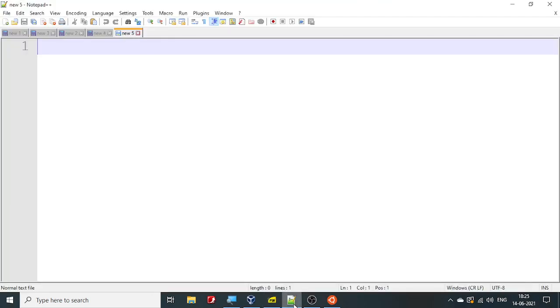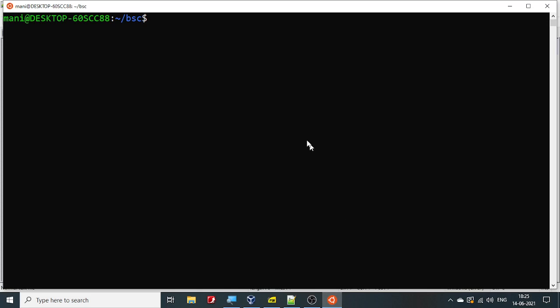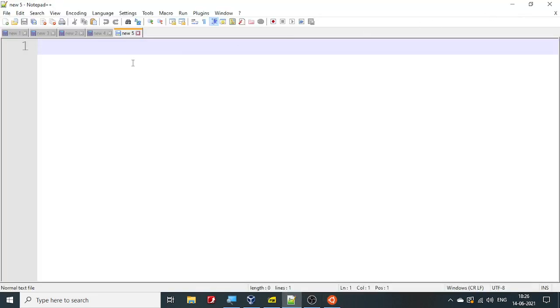I'm going to go to my Notepad++. Again, let me tell you that some of you may prefer to directly type in the Ubuntu environment. You can do so. There is nothing wrong in trying them. But I am going to show the recording in the Notepad.